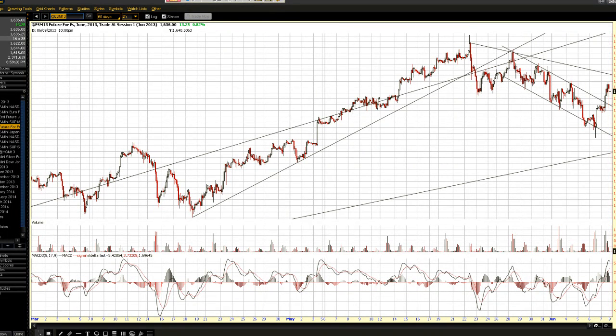But looking at the daily chart, you can clearly see it is rolling over and still has a good ways to go yet. But we still should have a few days of a bounce to put in some type of divergence. That's what we need. So we need to do that.